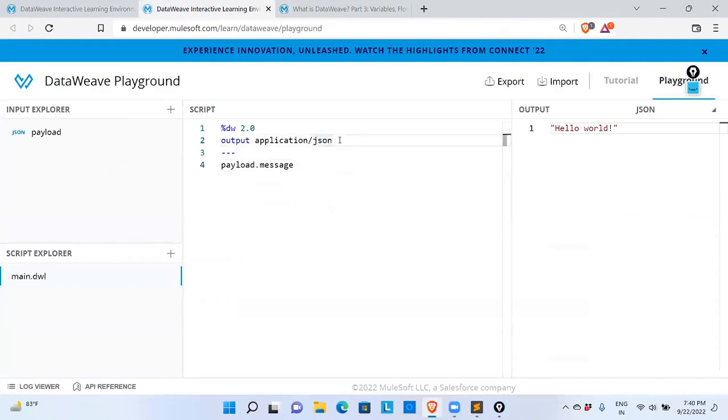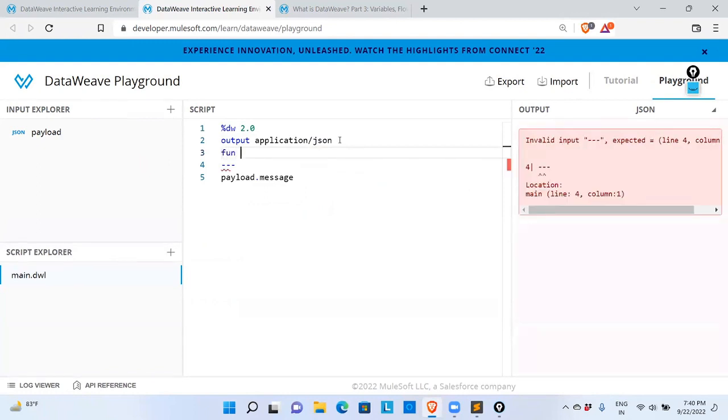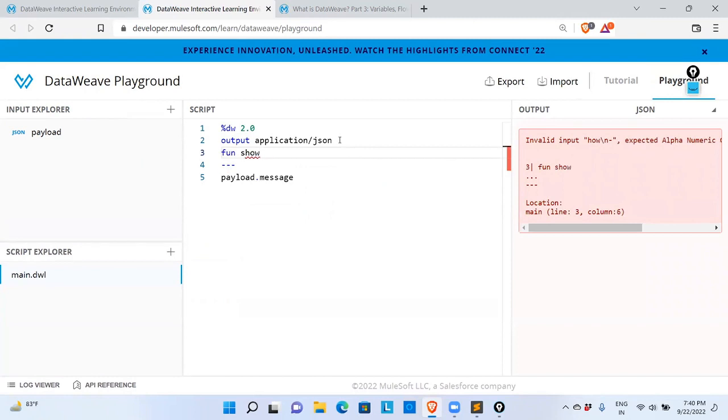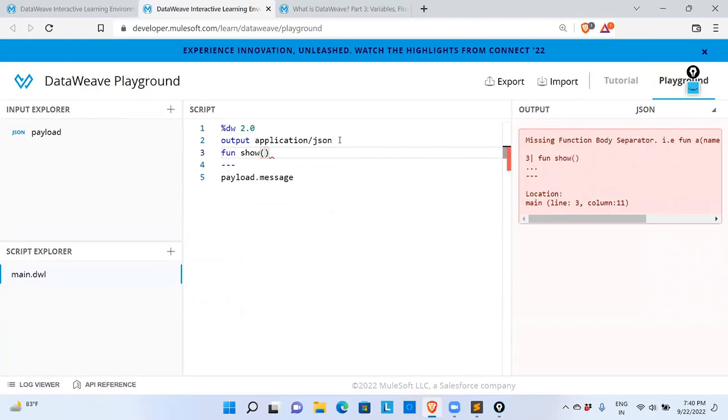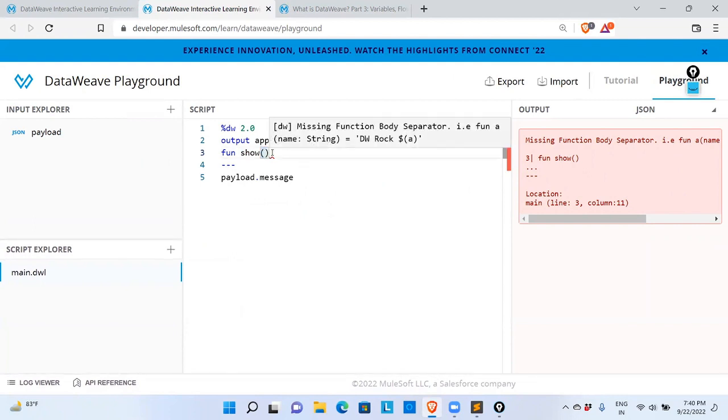Generally we need to create a function at the header part of your data view. Here I am writing a simple function, that is show. As usual, it follows the same Java syntax. What is the name of the function here? show, and is it taking any argument? No. Then here we need to provide the body.